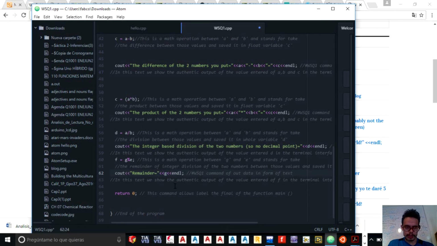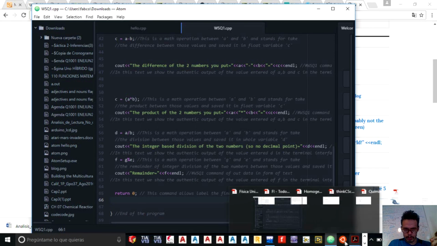I resolved it with the help of my teacher, and I realized that it was F that I wanted to put, because I used F for this kind of integer operation. So I will run it to show you that it works.